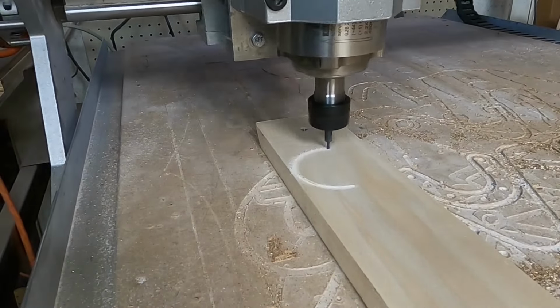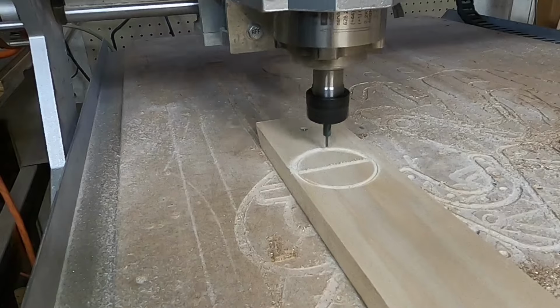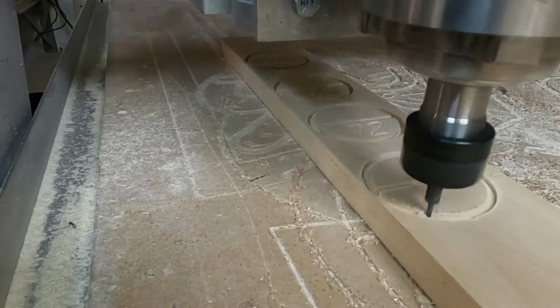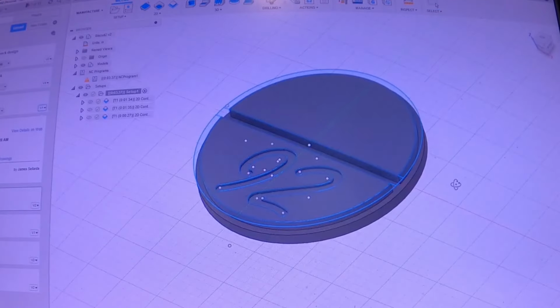The CNC machine moves pretty slow. There are times when it can just be really frustrating and you feel like you could just make 10 of whatever it is you're trying to make by hand. But when you look at the quality of the stuff that comes off of this machine, there's just no comparison. It's just amazing the quality that I get. Still learning, but I'm getting way better. I can't imagine doing any of this stuff without it anymore.